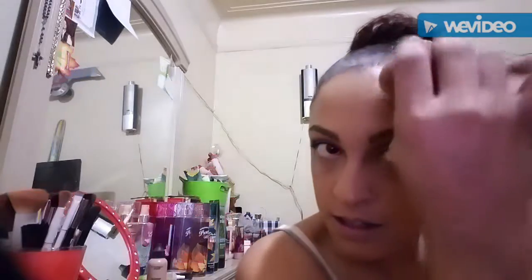You guys are seeing the difference already. And if you can't, I'm sorry, my lighting's bad. But I can notice it. My little sideburns, those ain't little.